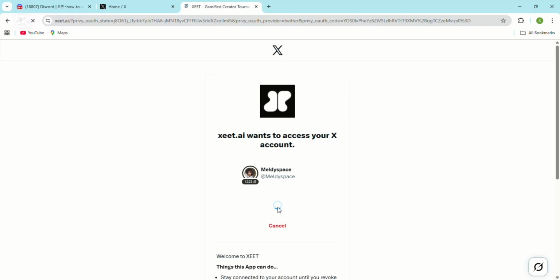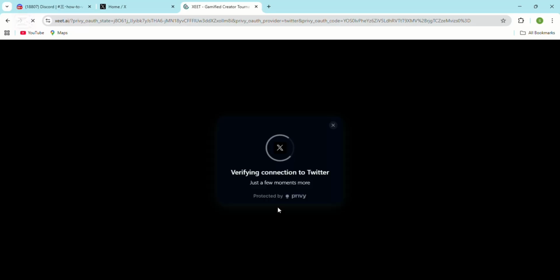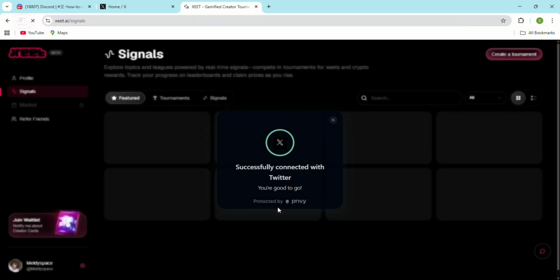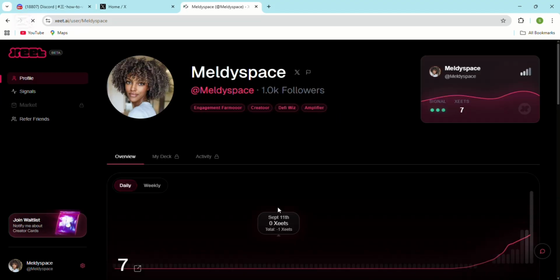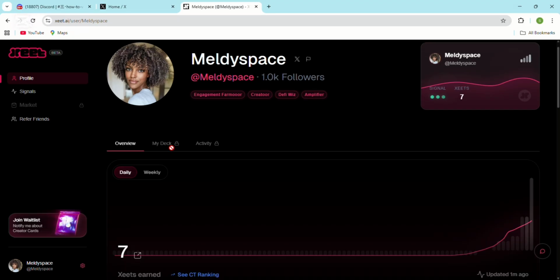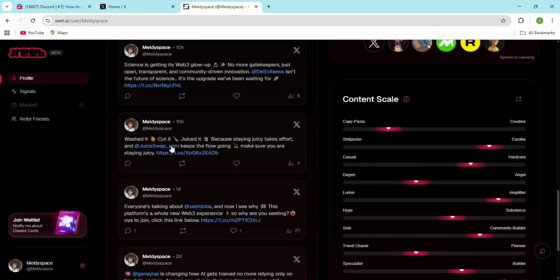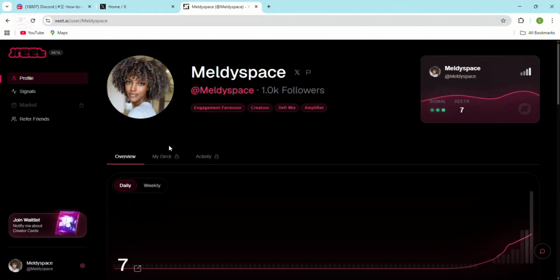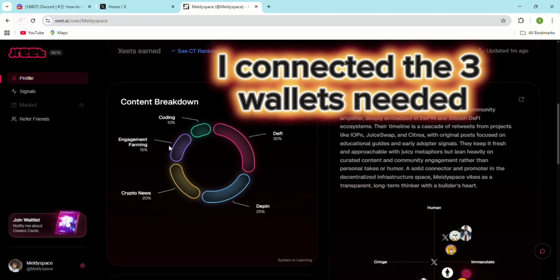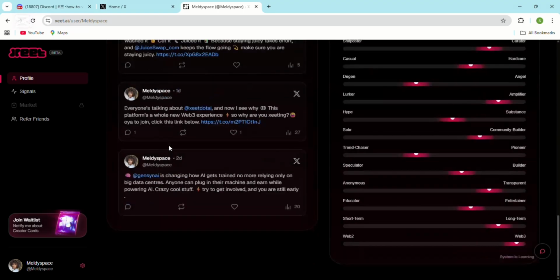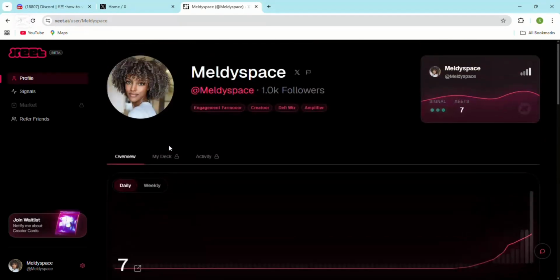So you have three wallets to connect, and it all depends on the task you are doing. But as for me, I connected all my wallets: the EVM wallet, an Abstract global wallet, and a Solana wallet. But it all depends on the task you are doing. So let's proceed to get an Abstract wallet. But as a new user, once you connect your X account, it will redirect you to connect your wallet. So proceed to connect the wallets of your choice. As for me, I connected the three wallets because I will be interacting with Abstract projects and also other projects. So that's why I linked the three accounts.